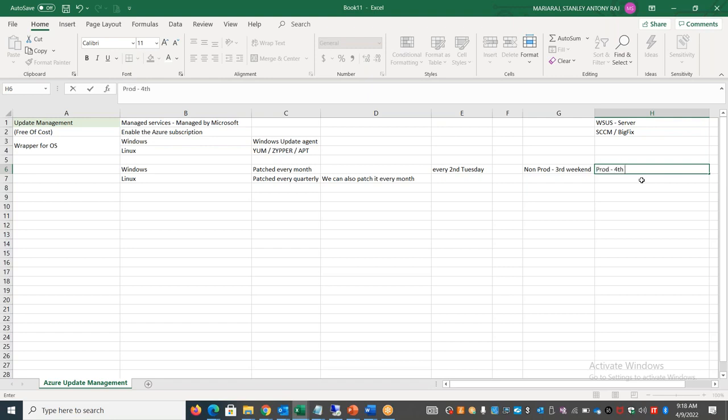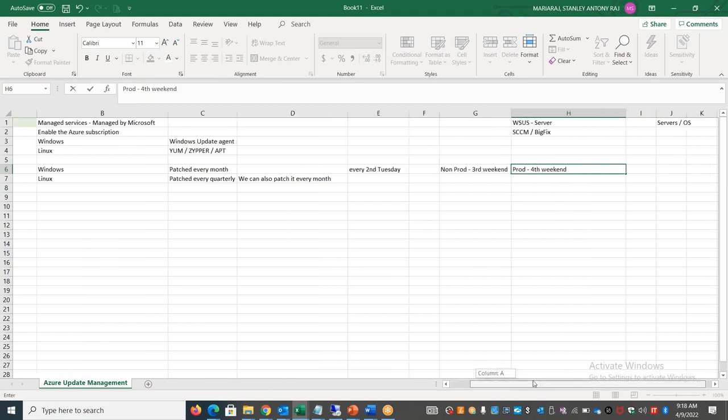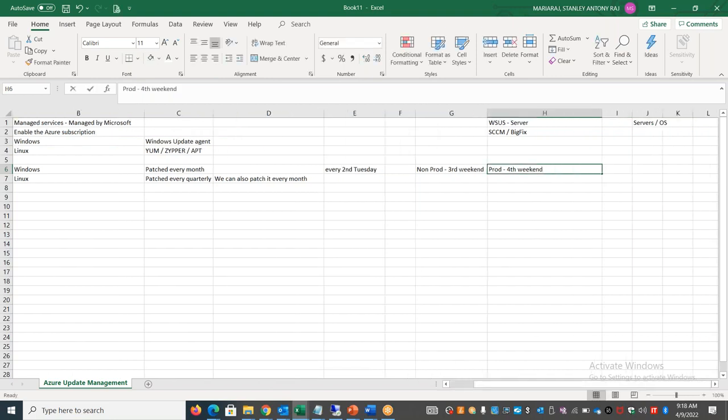But you still have one more option: the patches come every second Tuesday, and you have time until the second weekend to even patch the production system. So what some organizations do is update the production systems on the first weekend itself. The previous month's patches released on the second Tuesday will get updated on the first weekend of the next month, so you are not having a big gap there.